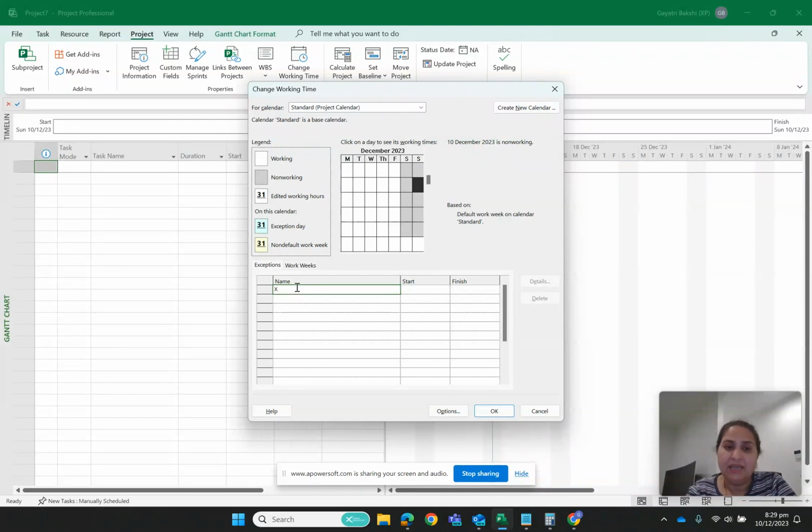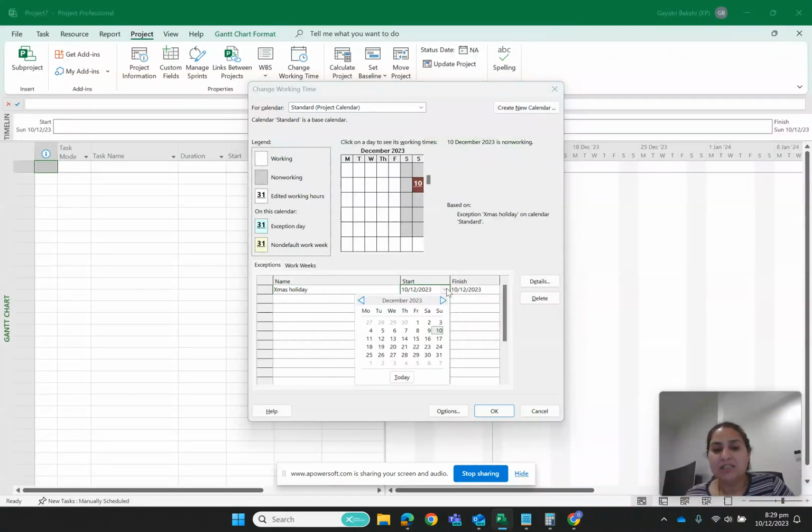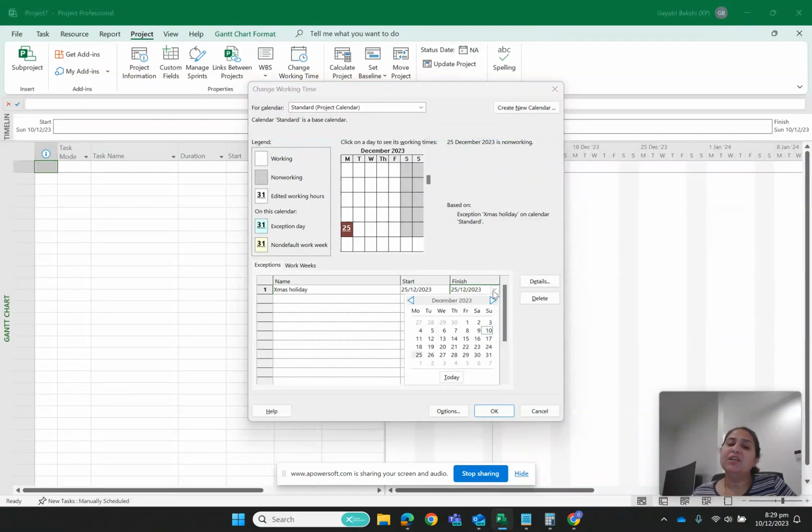I say Xmas holiday, and I am going to define when it is going to start and when it is going to end. If I want to give Xmas holidays for more than a day, I can increase this finish date, because some companies normally have a shutdown period.